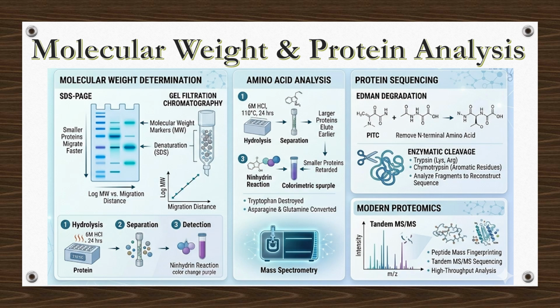Classical sequencing relied on Edman degradation, a stepwise chemical method that removes and identifies one residue at a time from the N-terminus. Because proteins are too long to sequence directly, they are first cleaved into overlapping fragments using enzymes or chemical reagents. Today, mass spectrometry has largely replaced Edman chemistry, with tandem mass spectrometry providing rapid, sensitive sequencing of peptides and enabling large-scale proteomics.